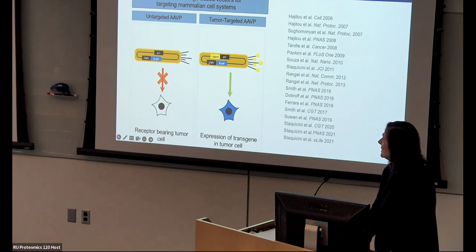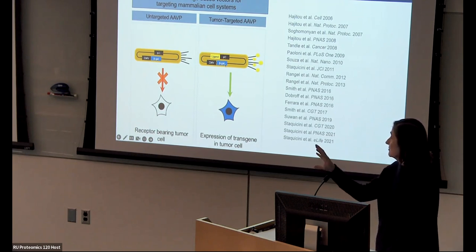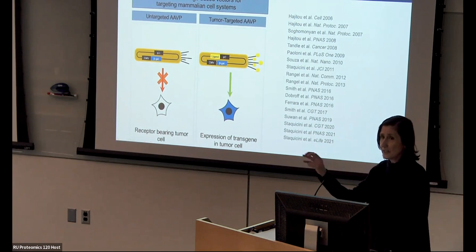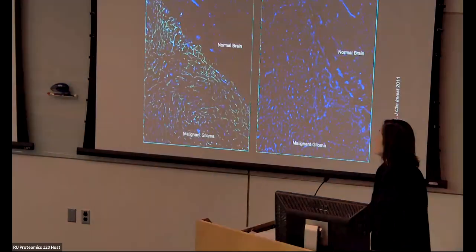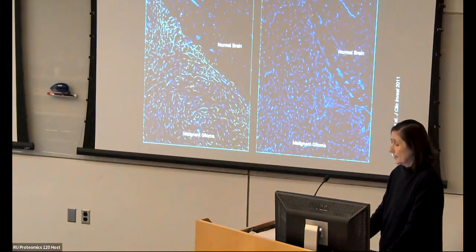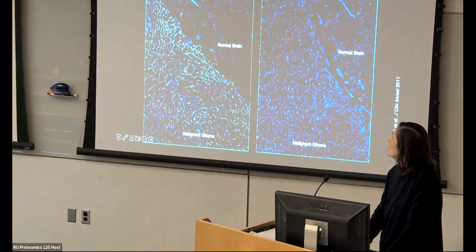And in addition to that, a further level of engineering can be achieved at the genomic level, in which you introduce a mammalian promoter and a gene of interest, so that once the phage DNA is internalized, it can mediate gene expression in a targeted way through the ligand receptor systems I've been describing. And I give you one example here.